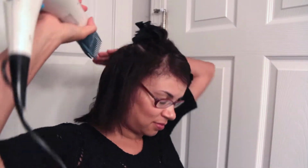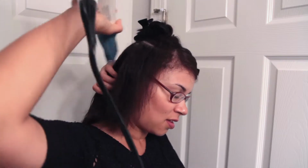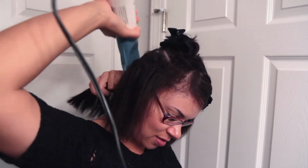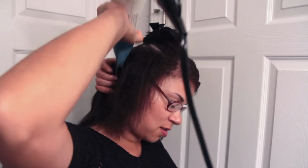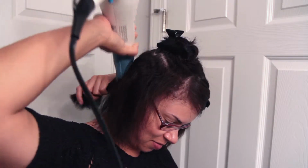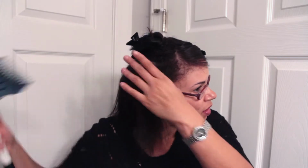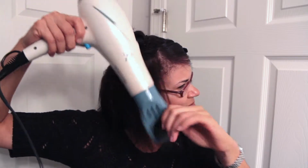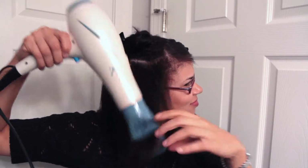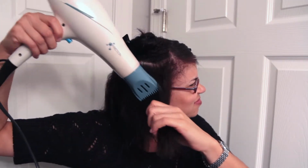When blow drying my hair, like I said before, I just try to do it just a few minutes. This blow dryer I actually got at Sally's for like $15. I don't believe you have to have a $150, $200 blow dryer to get the job done when you're straightening your hair this way. As long as it's ionic and it has a pick attachment, I think it's going to do the job. So my personal opinion, don't worry about getting the highest priced blow dryer.